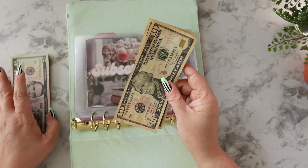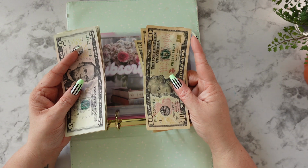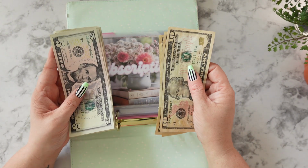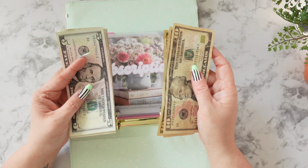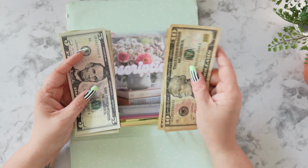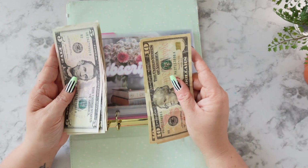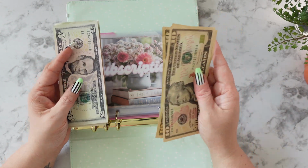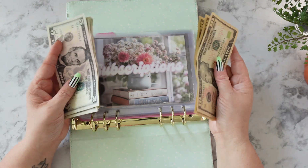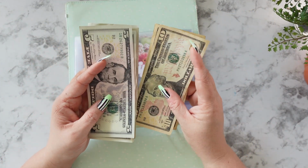Since we get paid bi-weekly and we did $30 out of one check, I still had $30 extra that I could figure out something to do with. And we figured, let's just do it like this, where we each get a little bit of extra money and we can either stockpile it or use it that week for whatever we might need. Like, we have Christmas coming up, so I'd like to use my money to buy Piper or Cody something, and they won't know how much I have because we each have our own folders. So anyways, that is what this is for.